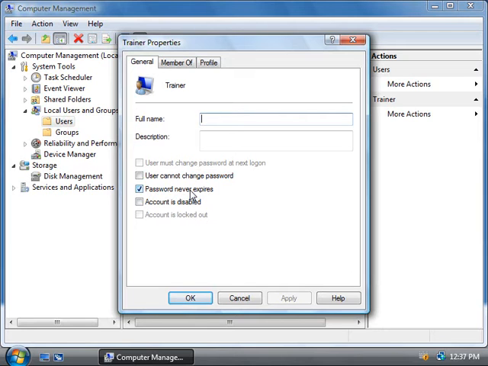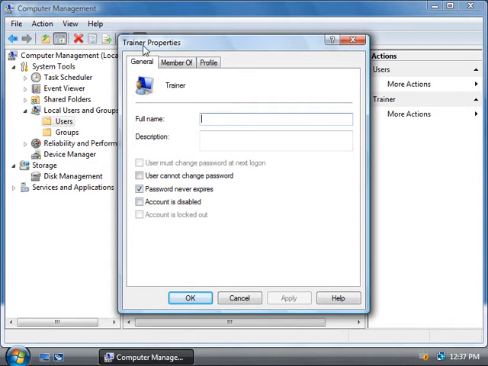Now we saw a moment ago that we could delete an account, but we can also disable an account as well if we like, and that's a good security measure, say when a user goes on holiday, for example. Now we know they're coming back, so we don't want to delete their account, but if it's not needed at the moment, we can disable it and re-enable it later on when they come back.